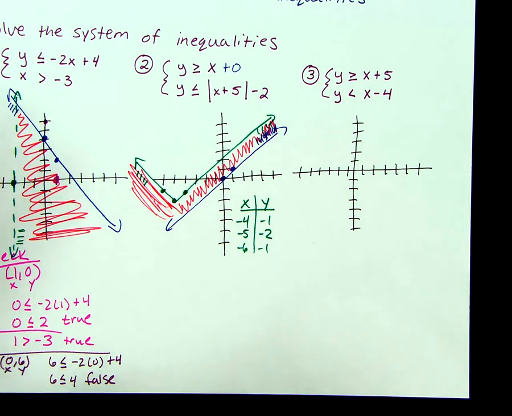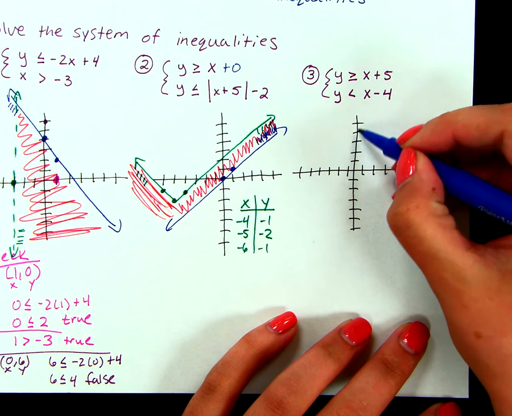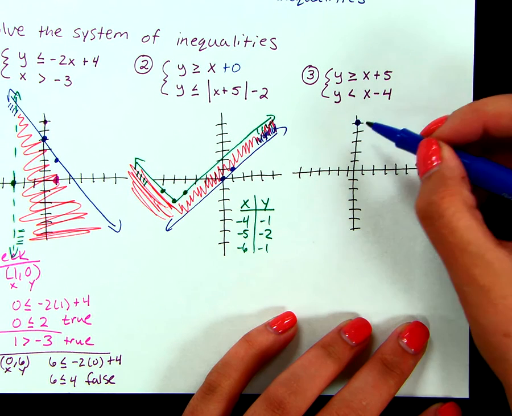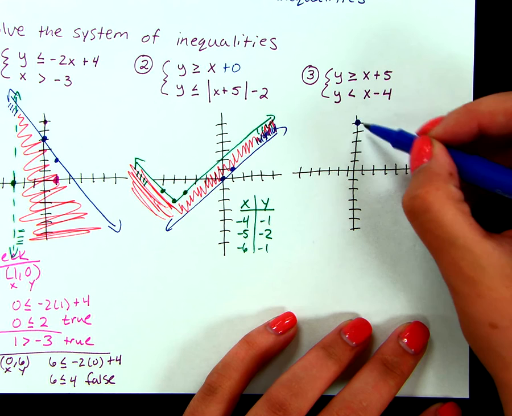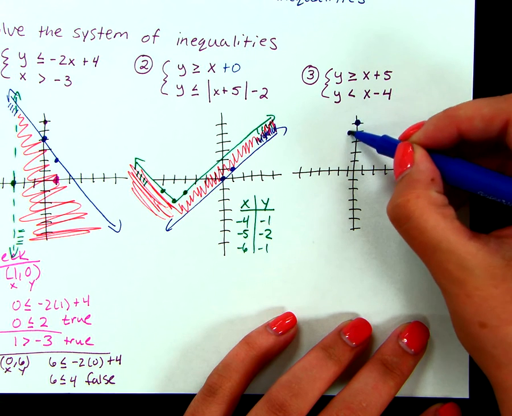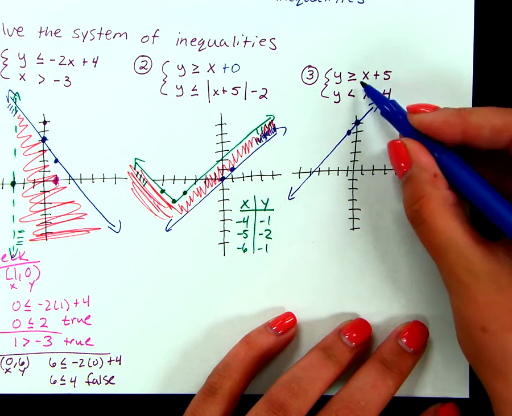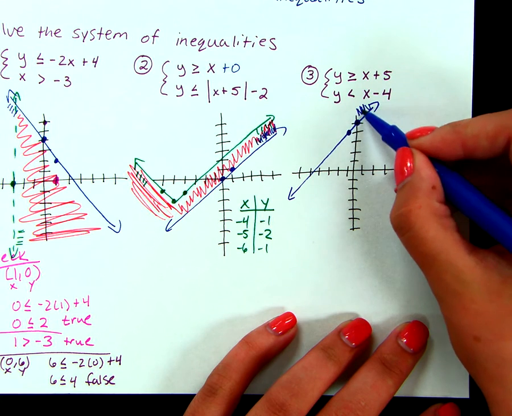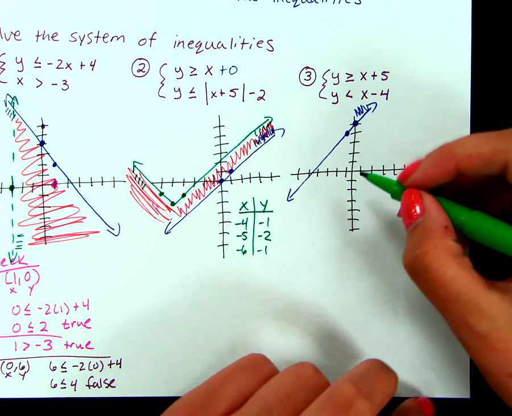All right, one more for practice. So it looks like we have two linear lines. So I'm going to go up to 5. 1, 2, 3, 4, 5. I have a slope of 1, so I would go up 1 over 1, but I ran out of graph, so I'm going to do it backwards. So down 1, left 1. This is going to be a solid line, and we need to shade above, so that's on this side of it. Okay, next one, we are starting down at 4.